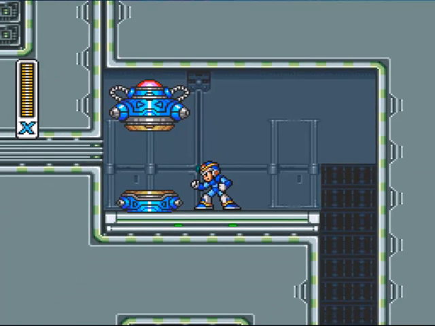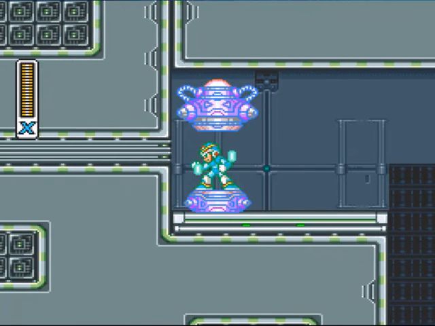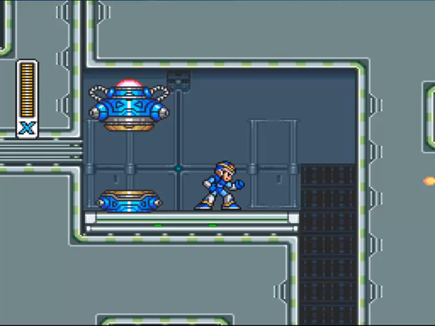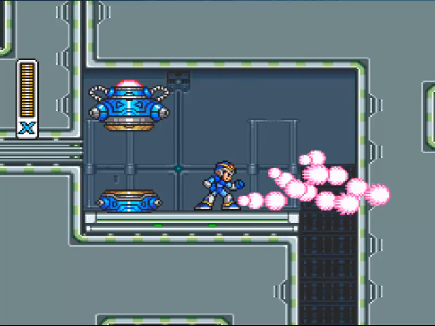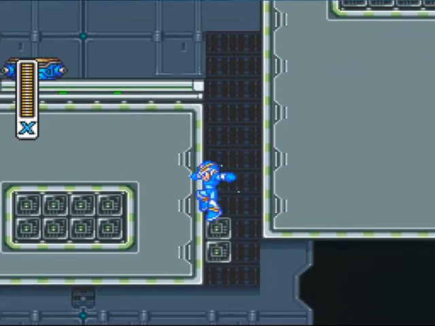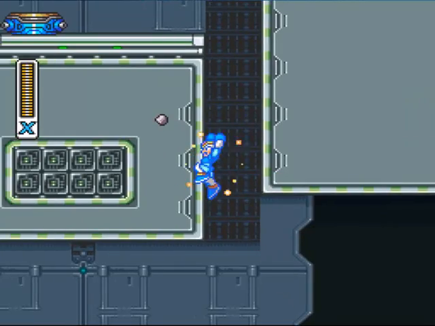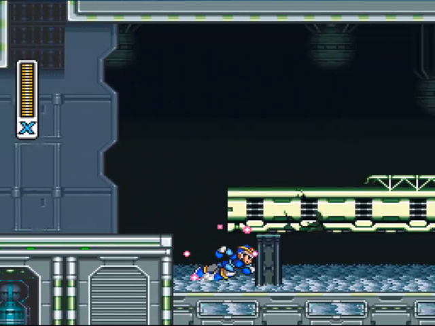Sweet! New gun! Well, let's see what it does. Alright, turns my arms a different color. I like it. Charge. And kablam! Pink shot of death. Bring it, Sigma. Or in this case, Flame Mammoth.